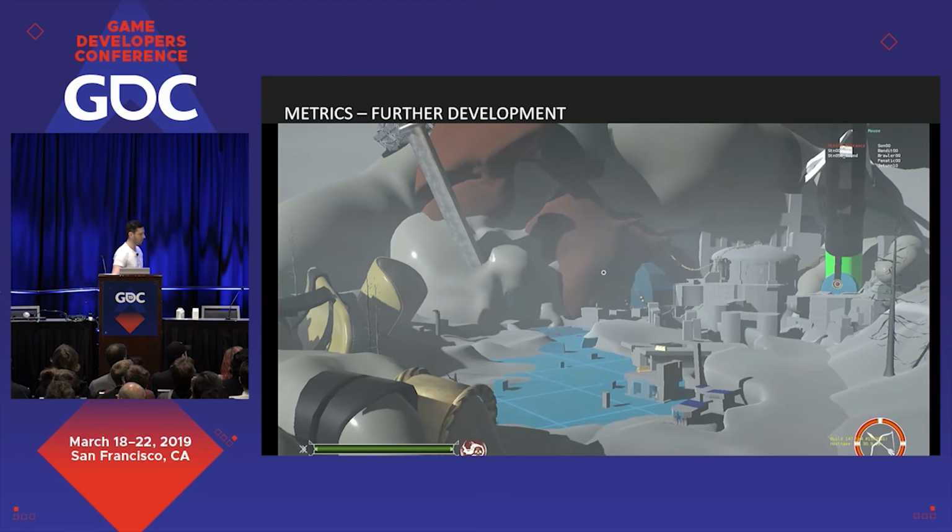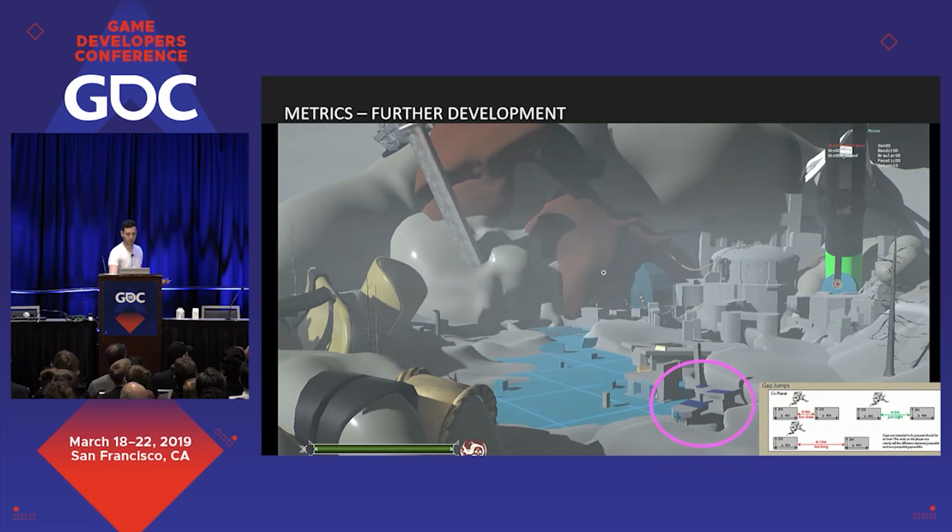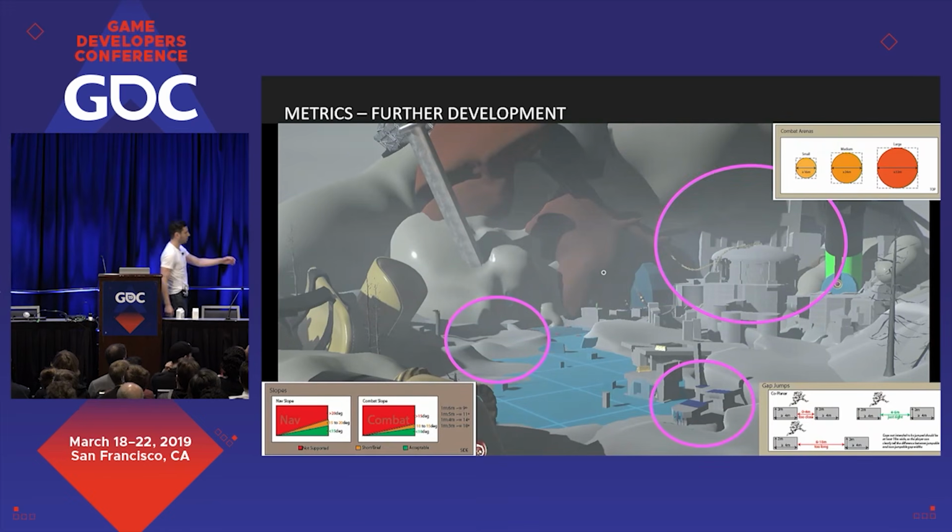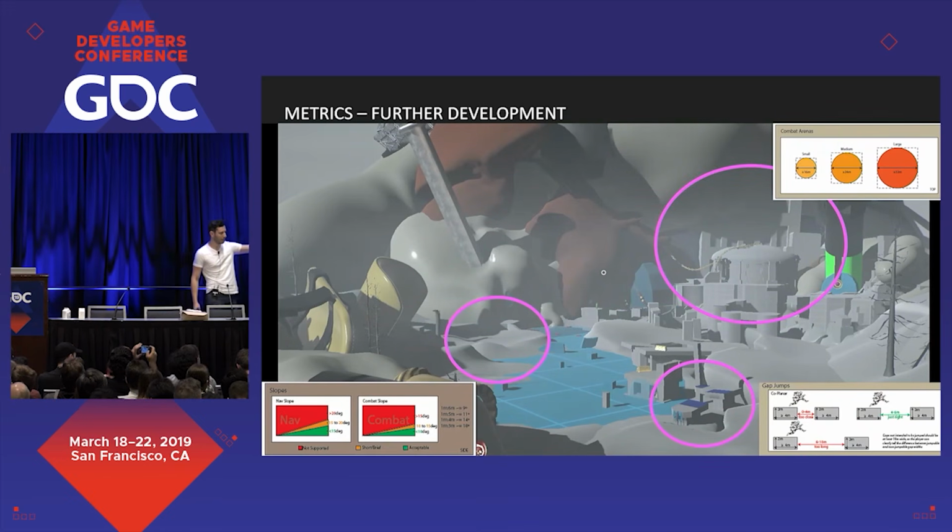As we get further into development, these metrics were actually pretty successful. And so we started to look into more advanced ones. Over here, you can see that we added little jump gaps. This is maybe a little bit more rhythm that we can start to build into the nav metrics. The environment artists told us that slopes were super important to them based on their research of the Nordics. So we started to look into what IK heights would be and how we could build with those in mind.